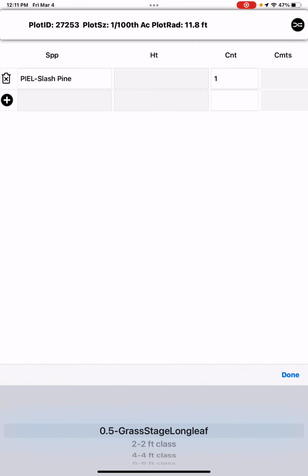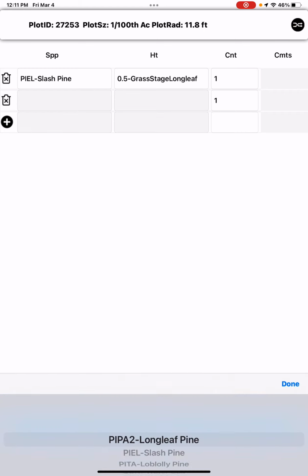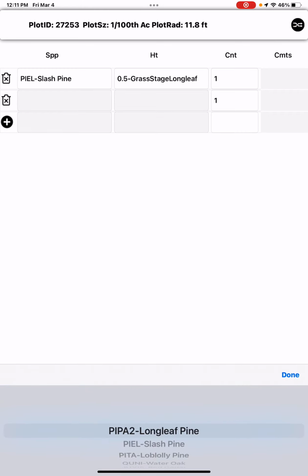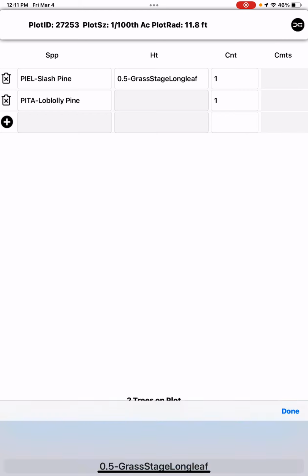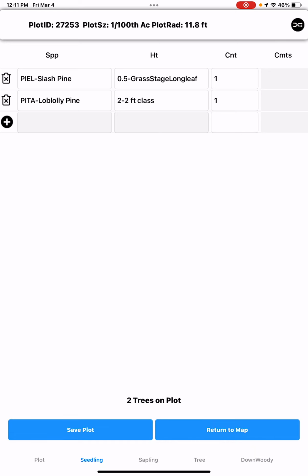But just to test the error check, I'm going to select 0.5 foot as the height. And then one count. Let's add one more. I will do loblolly pine, and then let's say 2 foot height class.